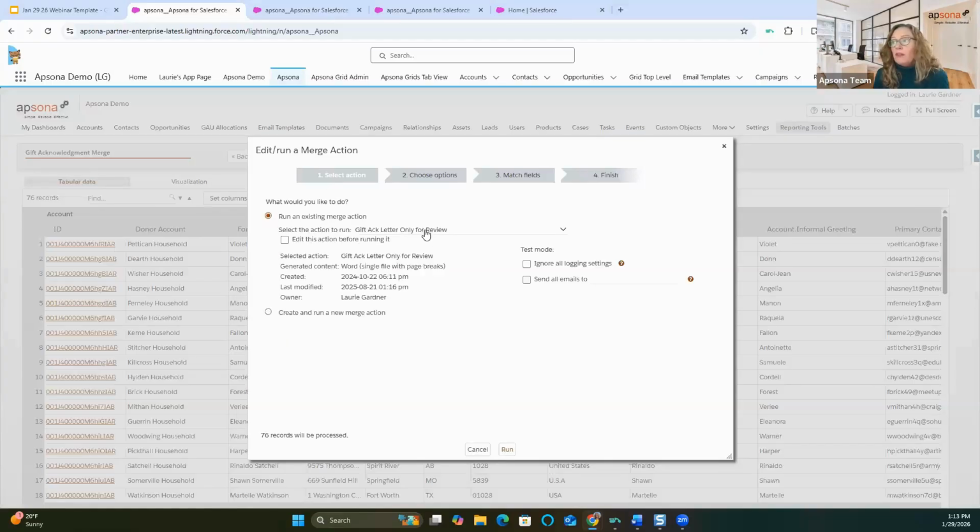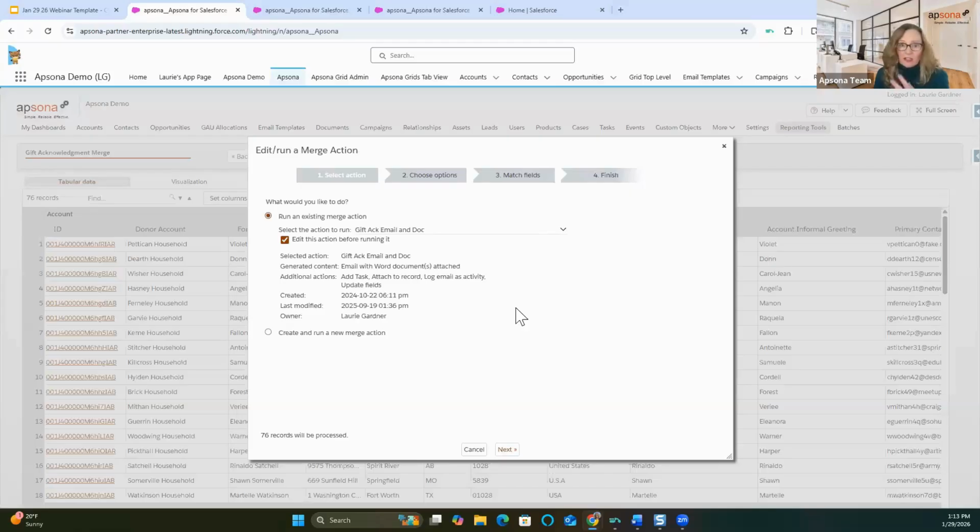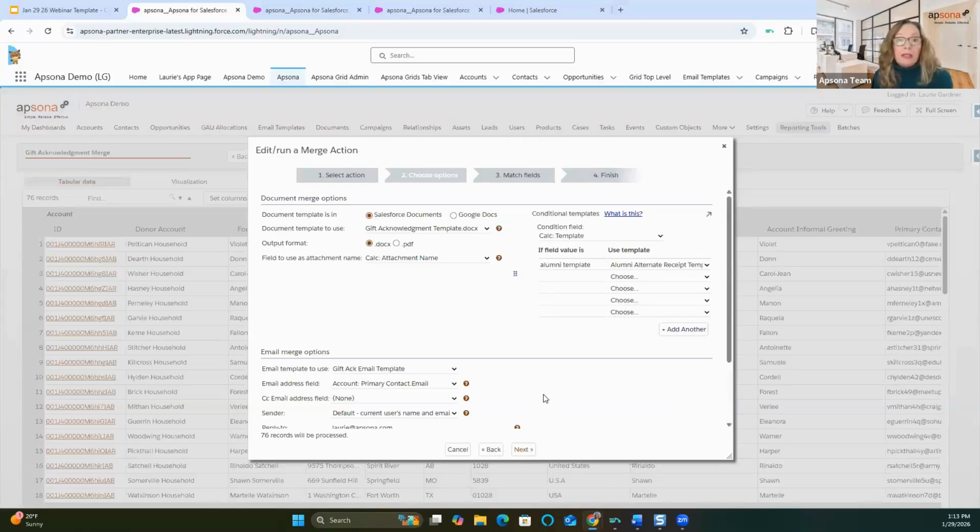I'm going to show you one that is an email with a document attached. I'm going to edit. This will take us through the same steps that are needed to set up a merge action initially. So the first thing I do, Alyssa, this is for you, I'm selecting my default template.